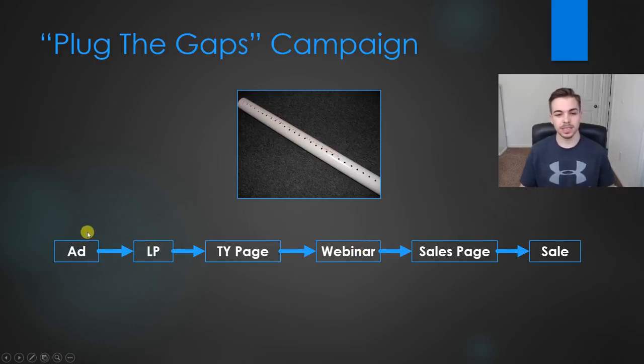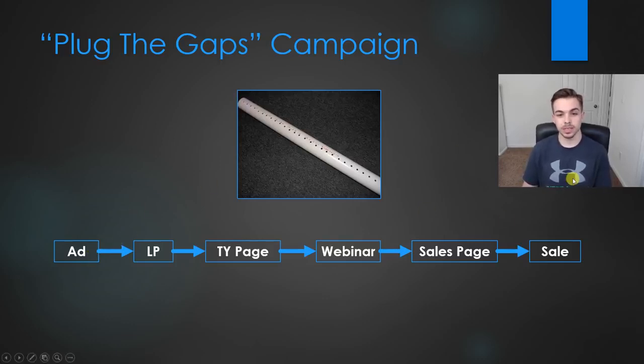You probably have seen these exact processes. So you got a registration for the webinar, a thank you page after you register, then you got the actual webinar itself, and you got the sales page, and you got the sale finally. So you can actually set these up all through the Facebook pixel, which I'm going to show you how to do in a second. So don't be worried if you don't know what that is yet or don't know how to set it up. I'm going to cover that.